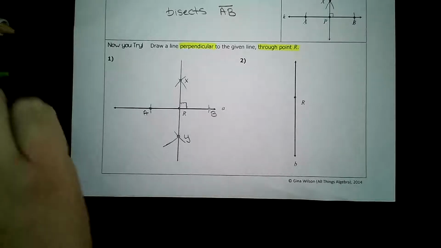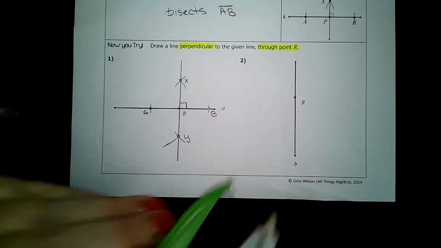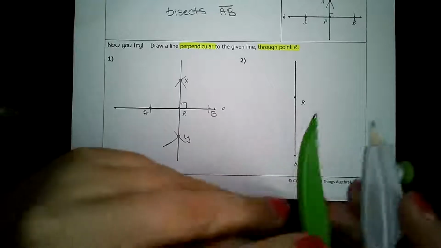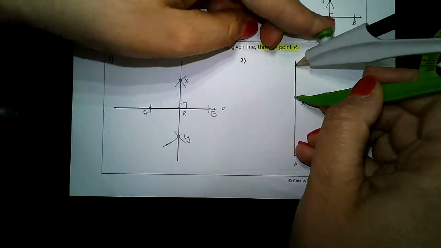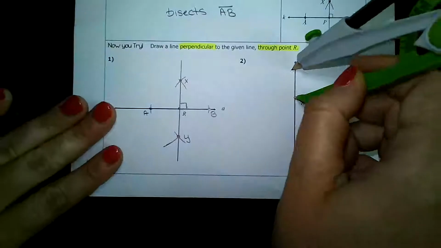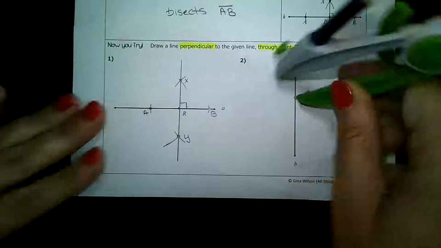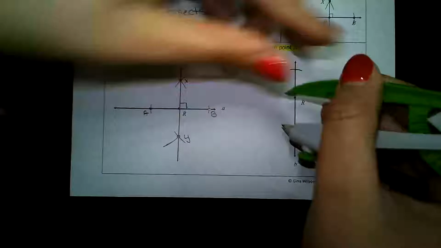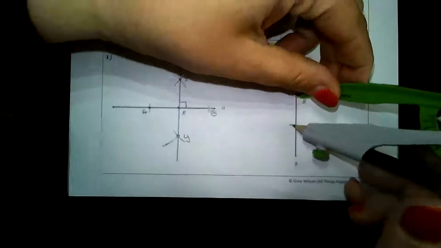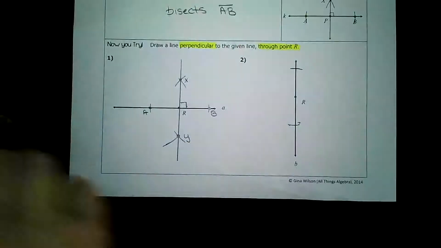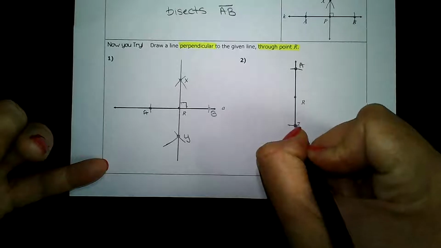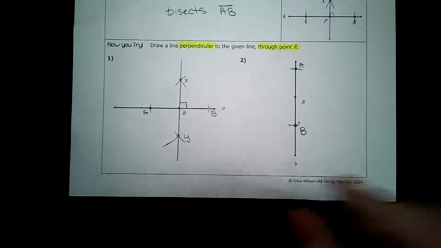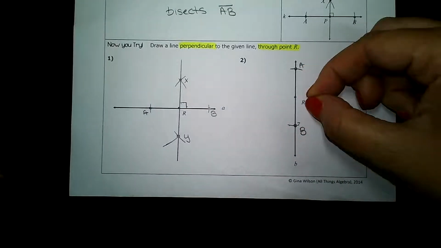Okay, try it again over here. Get one more visual. First things first, I have to create some endpoints. So I'm going to make sure it fits on my page. Endpoint number 1, exact same radius setting. Endpoint number 2. Okay, so I'll call that A and B again. You'll notice R is right in the middle of A and B.